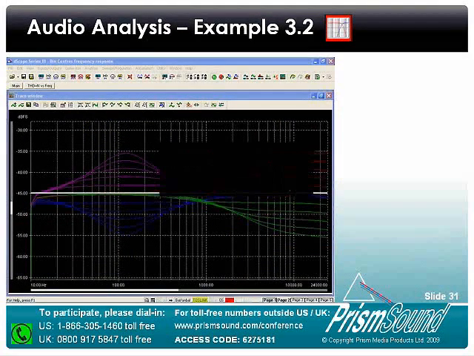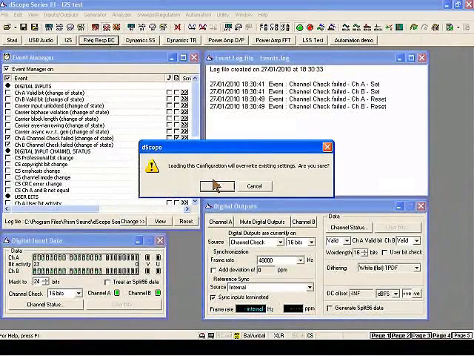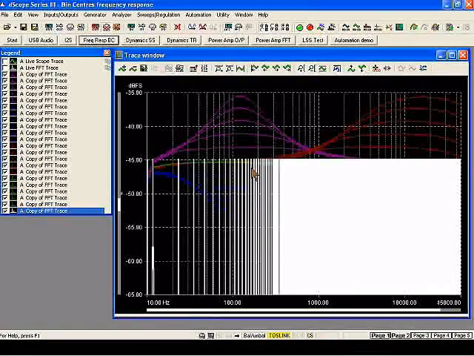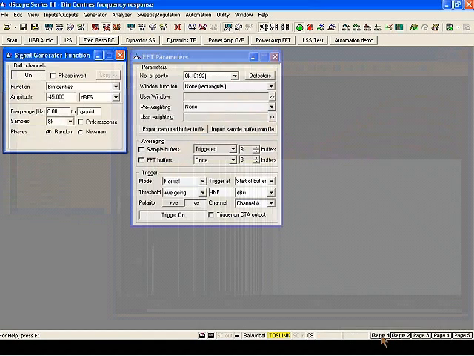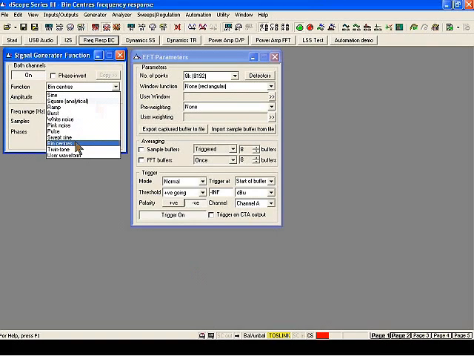So, moving back to my D-scope system again, let's load my new configuration file, and I'm going to talk you through the theory and practice of implementing a very fast frequency response using a method that we call the bin centers stimulus method. So I'm going to go onto my page 1 tab here just for a second and show you that I have selected this bin centers stimulus as my signal generator function.